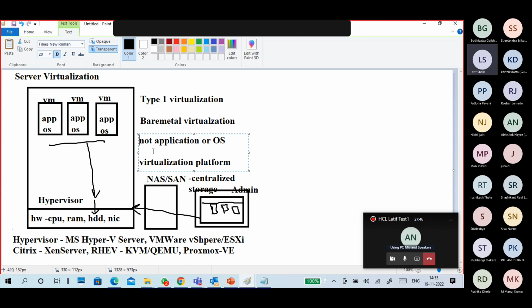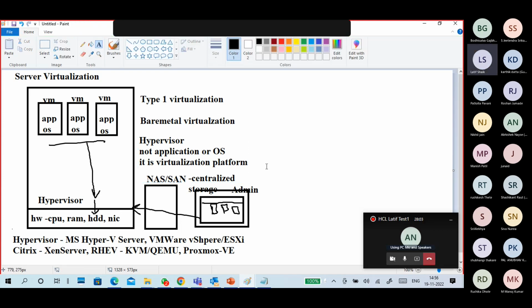The hypervisor is not an application or an operating system. This is type 1 virtualization. Just I want to draw a border here.